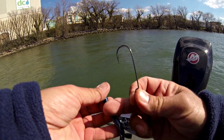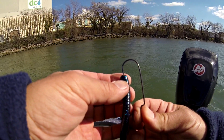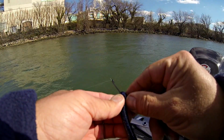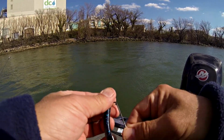It has a flat side and a rounded side. So what I'm going to do is come in on the rounded side to Texas rig it. It's going to go just a little bit past the barb to the bend. I'm going to come straight out over the bend and just over the eye. Just a hair, and this is perfect.